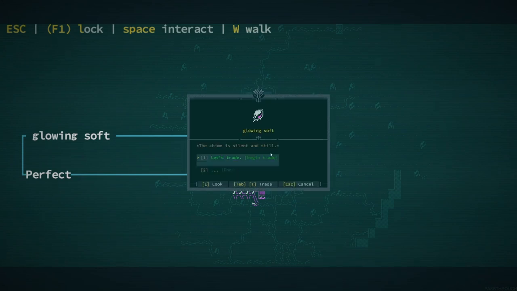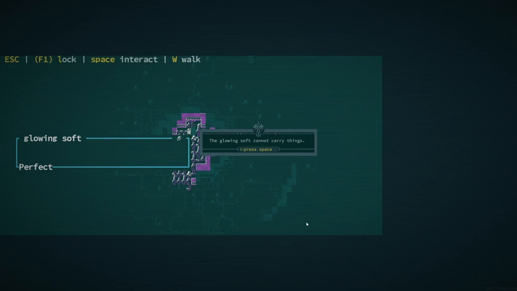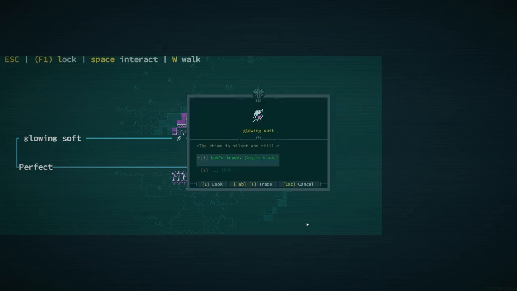The chime is silent and still. The glowing soft cannot carry things.